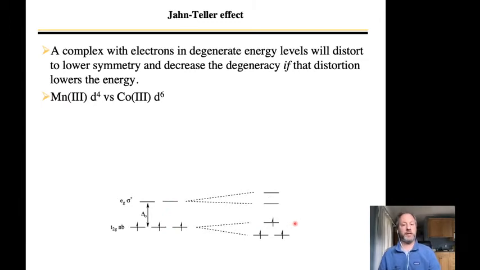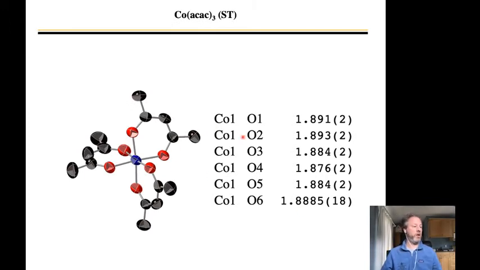And so when we collected the data for Sidney and for Lindy, we saw the cobalt-oxygen distances are essentially identical. And this is me reminding myself to tell you that this 2 here means that this number is 1.891 plus or minus 0.002. So this is the error in the last digit.